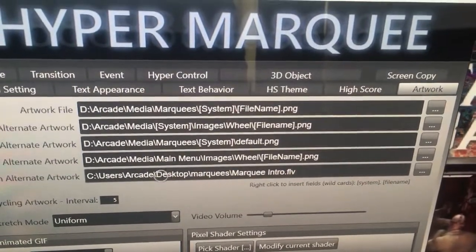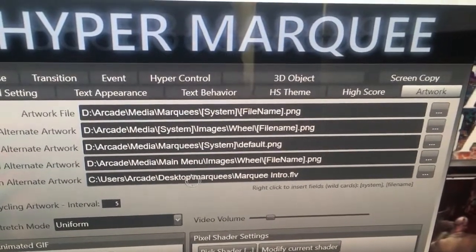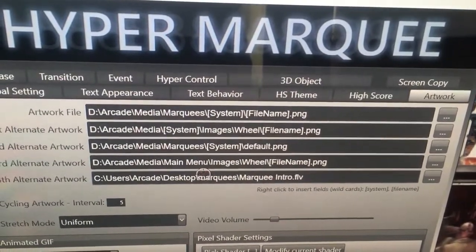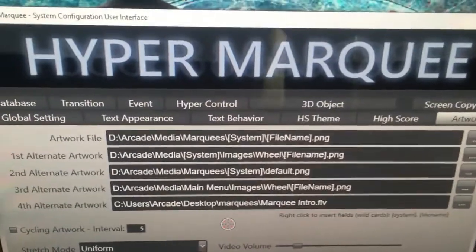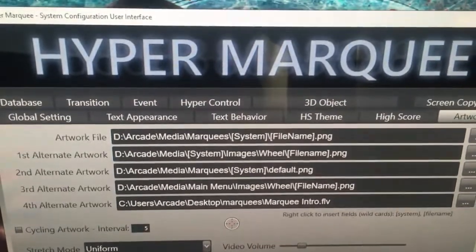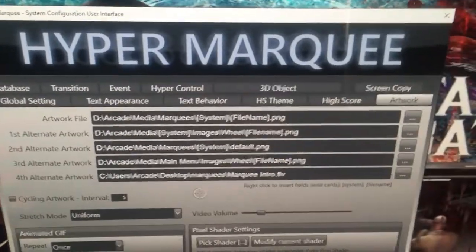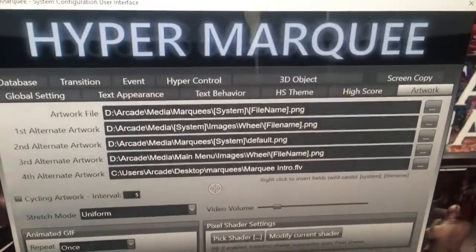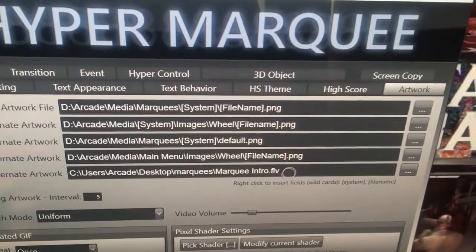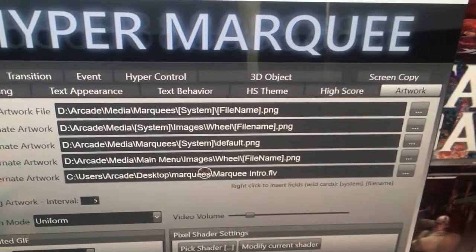So I have mine in here. This is just a test image, so I made it just a new folder, put it on my desktop, and tested it out. Set a marquee folder and put a test video. So this is not my permanent location, and you can back it up if you want, whatever. But I just have it loading on from my main screen just because I don't have that many intro videos that I want to use. The one that you saw was the default one. I may add more later, but it doesn't really matter where the file path is. You just have to set it and leave that video there, and it'll play on your HYPERMarquee.